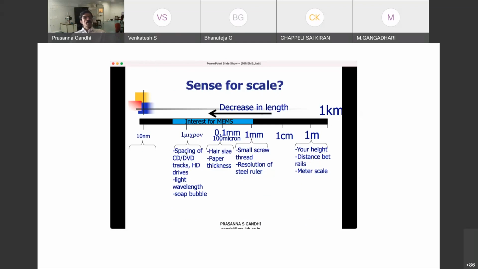And you can imagine for such a small scale spacing, you have a technology in place to read the data from the surface of a CD and hard disk drive. Okay, so that is very fine mechatronics in business there. Those systems now are available at throwaway prices, like 2-3 thousand rupees. You get one CD-ROM drive, or you can use your old CD-ROM drive from old machines and hard disk drives. A lot of repair shops will have these things available, and one can open them up and start using them for teaching purposes.